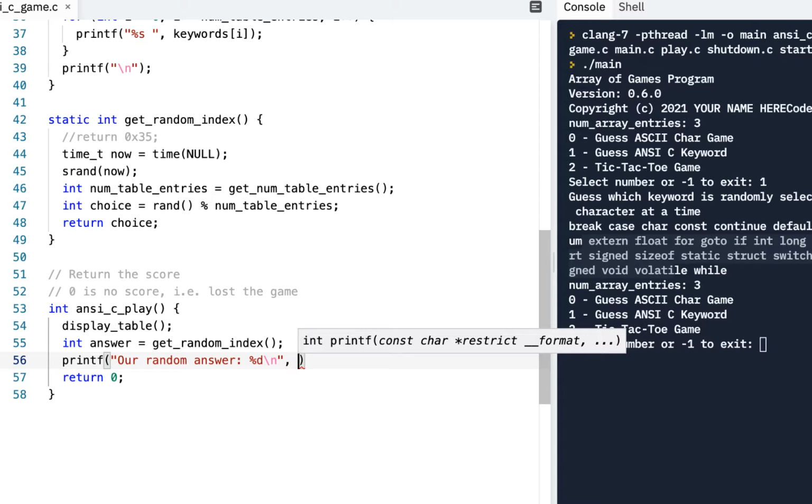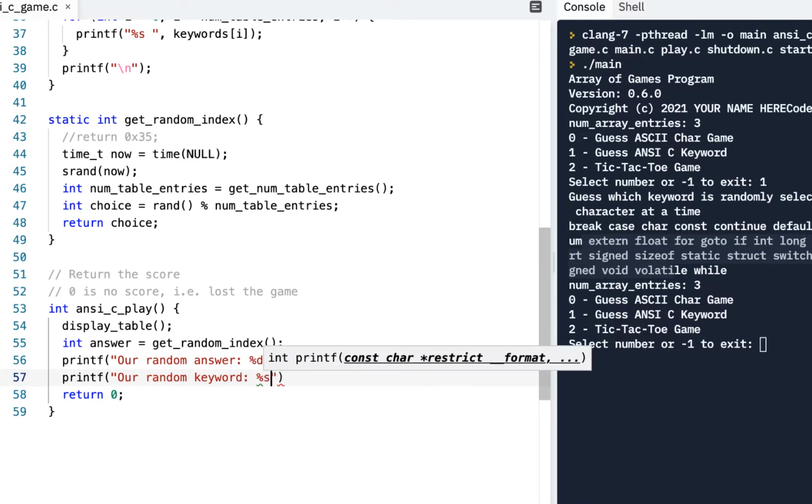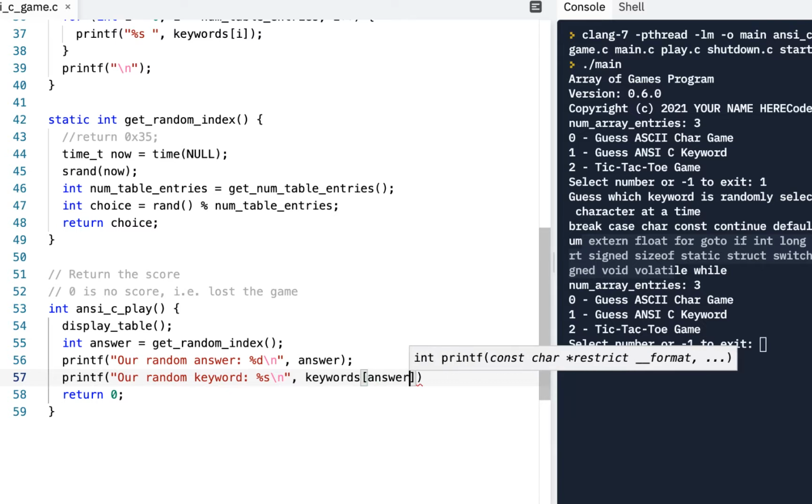Right, this is for debugging purposes, and we'll say what is our answer, and then we'll printf our random keyword is %s, a string, and that would be we go to our keywords and we index using our answer.